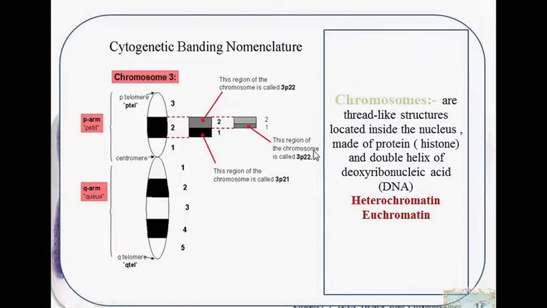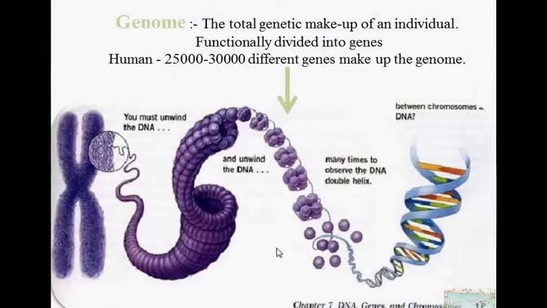So supposing we take a cytogenetic mapping location as 3p22.1: 3 is the chromosome number, P indicates whether it is the short arm or the long arm, as in this case it is the short arm. The first 2 represents the region of the chromosome, the second 2 is the band of that region, and the final number represents the sub-band of the band. So I hope I've made myself clear. Now this system enables us to accurately identify even small structural anomalies within the smallest subdivisions of the segments of a chromosome at its exact location.